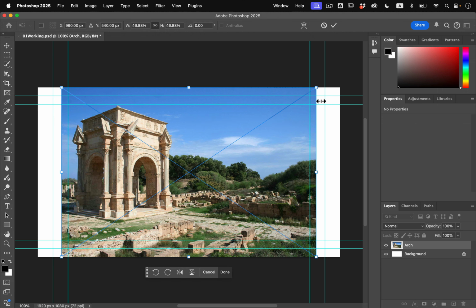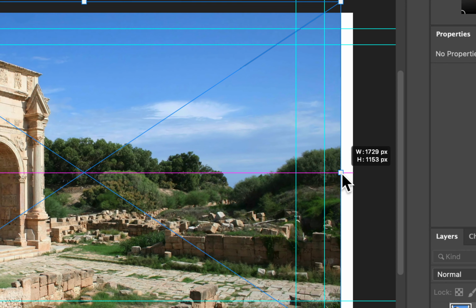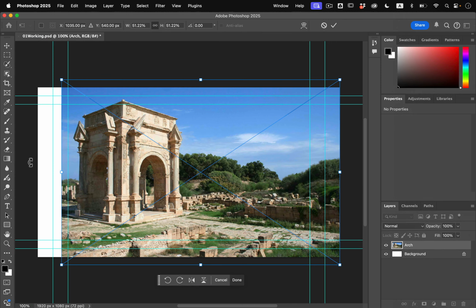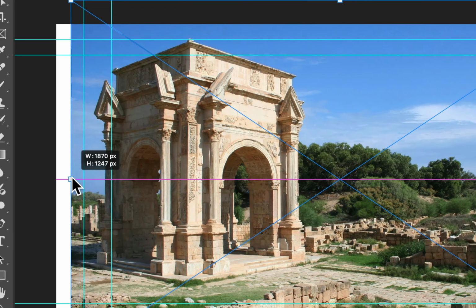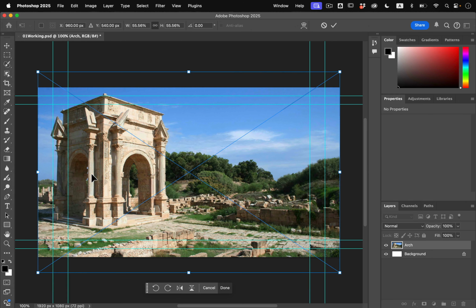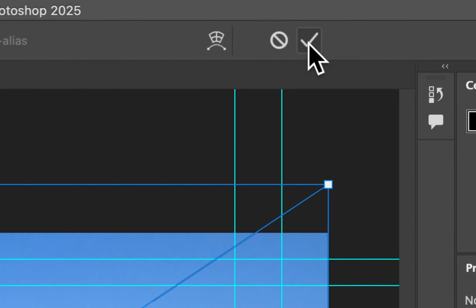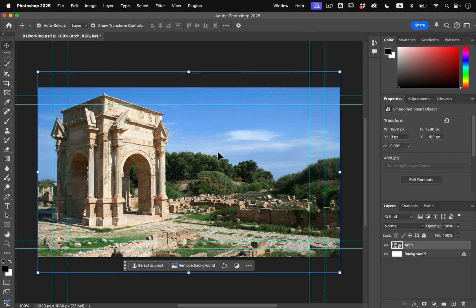Notice that you have a bounding box going around the edges of it with the little handles that you can click on. Clicking on the right center handle, you can drag it all the way to the edge of your document, and the left center handle will drag it to the edge of that document too. Notice that when you drag on these handles, it automatically proportionally resizes your document. And even though there's some parts that go beyond your document, everything still fits and is cropped inside of your working area. Once you've got it set, click on the little check mark at the very top of your screen to lock in your transformation.